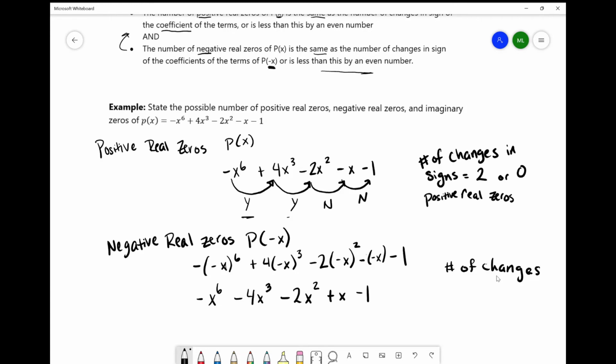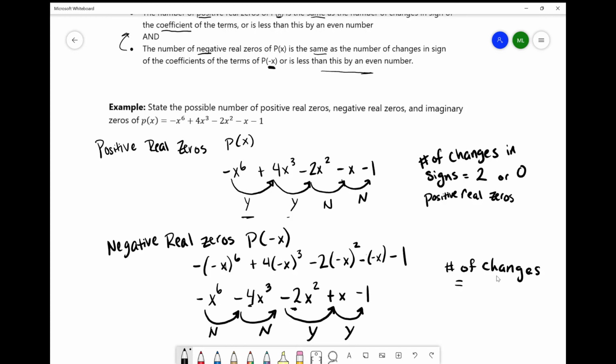Now you're going to find the number of changes for this polynomial. The number of changes occurring here: I go from negative to negative. Well, there's no change, so I'll put no. And then I go from negative 4 to negative 2. Again, I'm just looking at the coefficients. I don't see anything happening here. It's still negative, so no change in those coefficients. And then we go from coefficient negative 2 to positive x, going from negative to positive, so yes, I have a change happening here. And then I go from positive to negative, so yes, I have a change happening here.